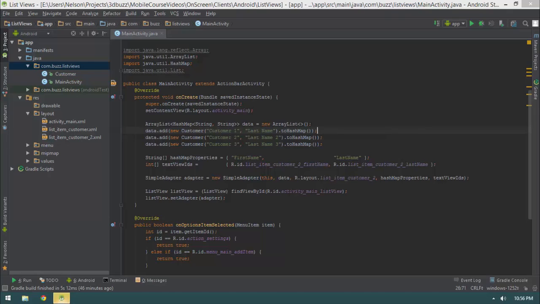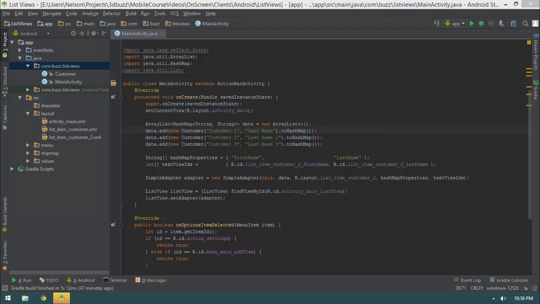Alrighty, so we've taken a look at the two main adapter types in the Android SDK that we can use kind of out of the box. There's actually a third one called the cursor adapters, but we haven't talked about cursors yet, so I'm not going to worry about that too much. The cursor adapter is very similar to the simple adapter, except it uses a cursor instead of an array.